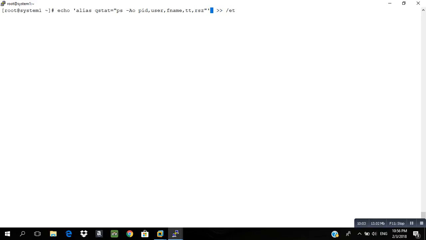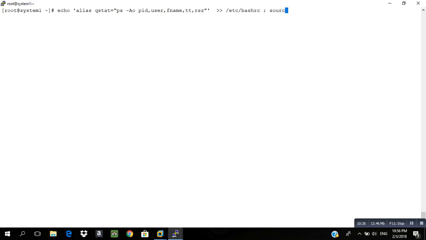/etc/bashrc. One more thing, by adding a semicolon, we can add one more command into the same command line. Okay, this will save our time. source /etc/bashrc.